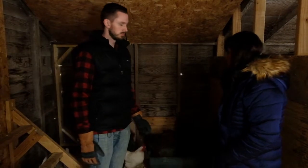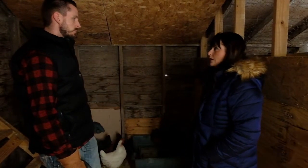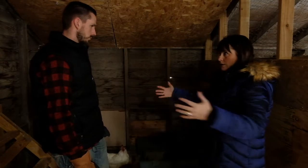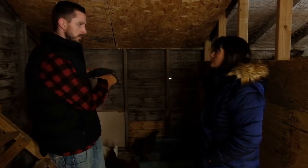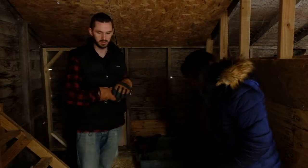Okay. So the cold weather thing, because my chickens are younger, they're like 7 weeks. What about that as far as the heat and transitioning my chickens? Because right now they're in a heated area. Yep, I would keep a heat lamp on them. I mean, that way they have a choice to be under there or not. Right. That would be the transition. The biggest thing would be just make sure they have a heat lamp.